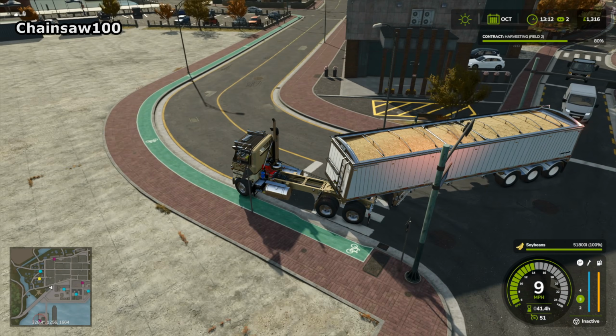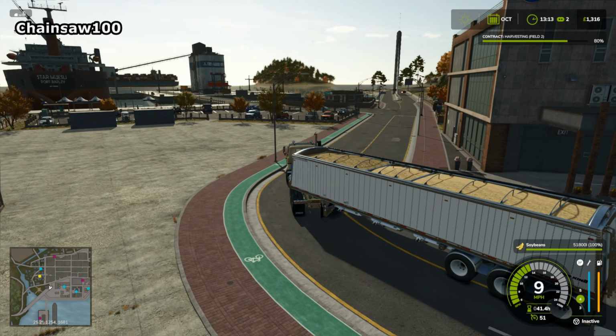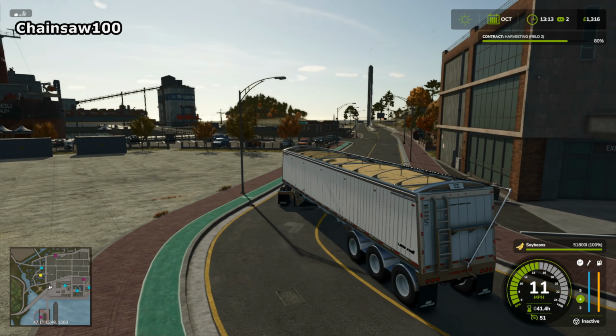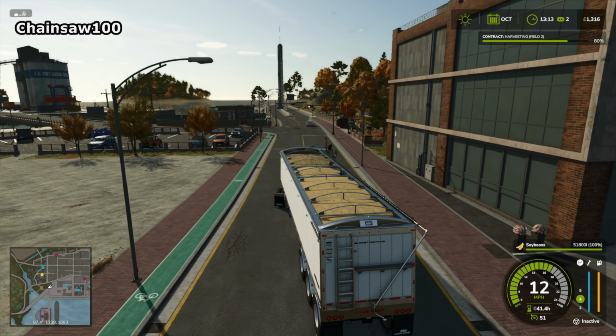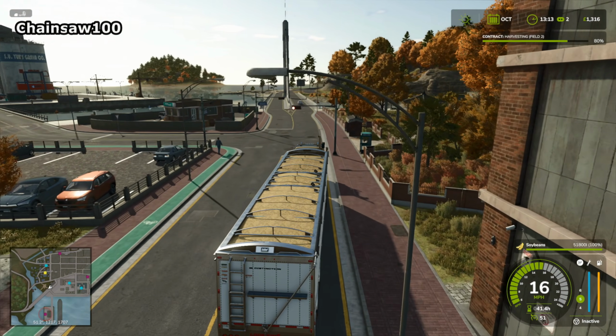Anyway, I'm trying to get to the port to sell this load for the contract, but it's taken me about 4 times longer than it should have done because I can't get around any of the turns. Anyway, I think we've probably made it now. I think we should be okay.